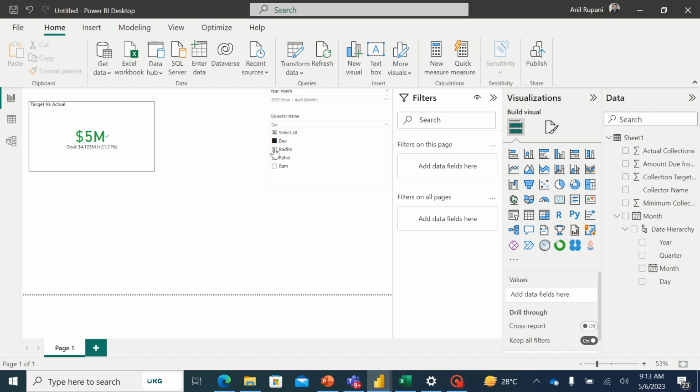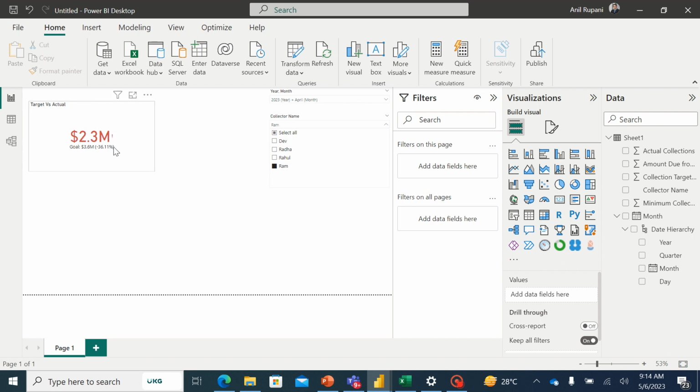Similarly, if we see the performance of Radha, Radha has collected 6.5 million against the goal of 5.25 million, which is 23.81% over the goal. Similarly, we can see for other collectors as well.